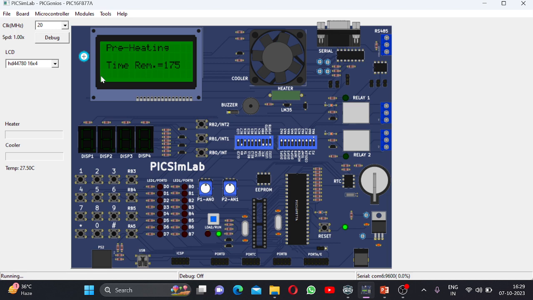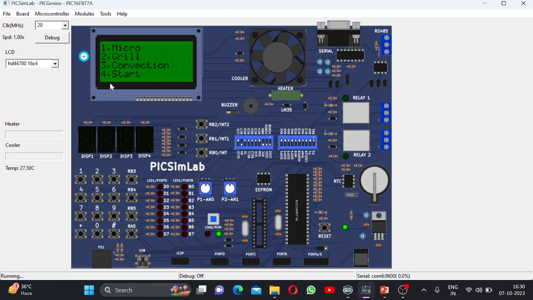We can see the time is going down, but since we can't wait for 3 minutes, let's reset it. Reset will make the program start from the very start. So we can see it is starting from the very start.